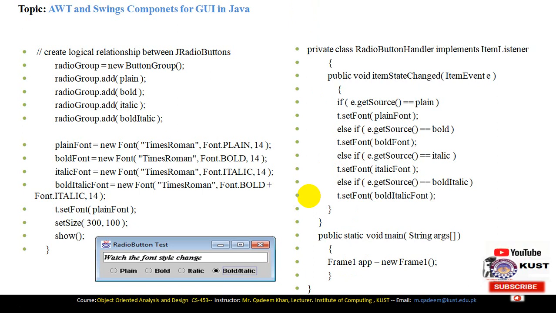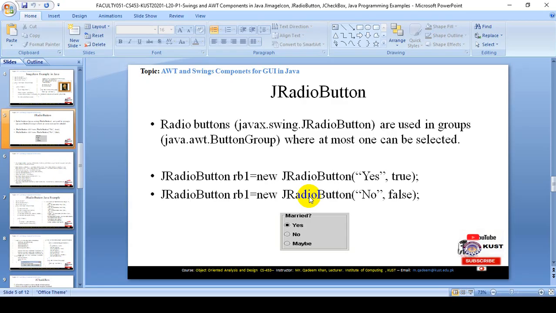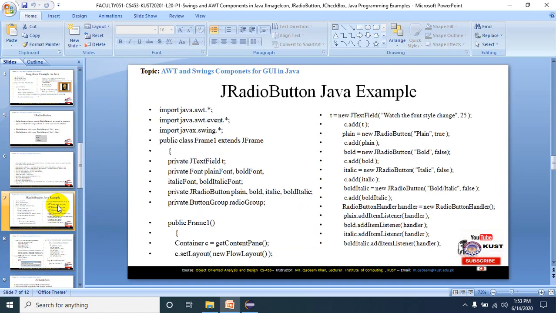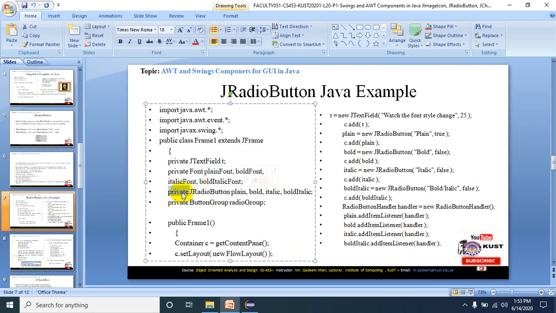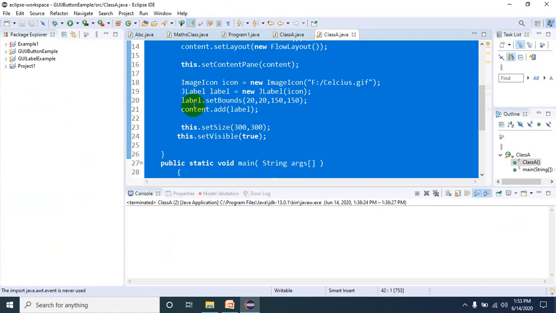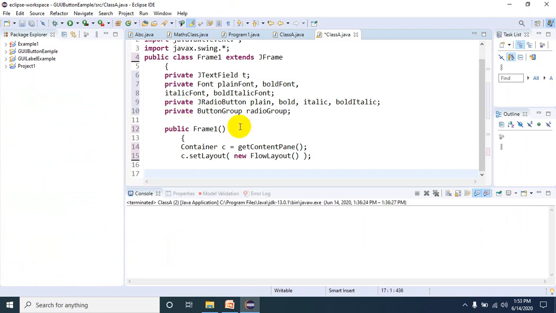Now, dear students, we will run this code in our Java Eclipse IDE. For this purpose, click the escape button so that you can stop the slideshow. When the slideshow has been stopped, you have to transfer all this code into the Eclipse IDE. First of all, select this code and put it into Eclipse in any program.